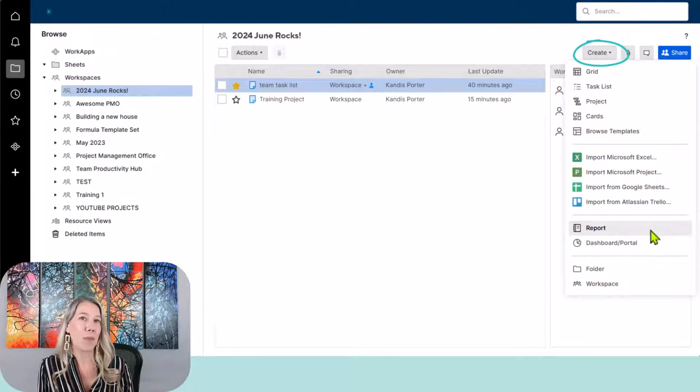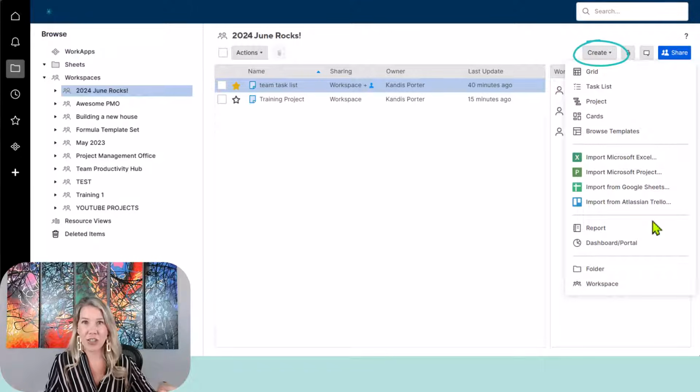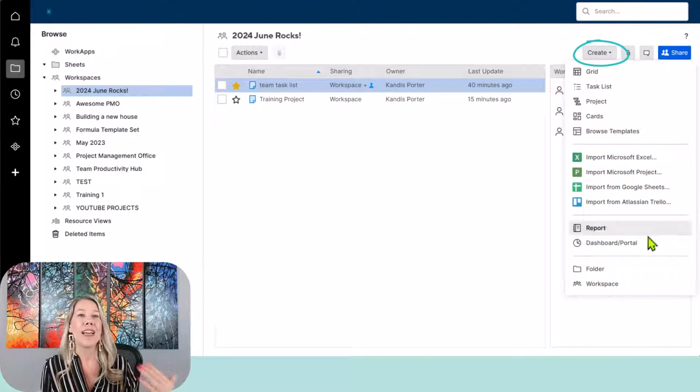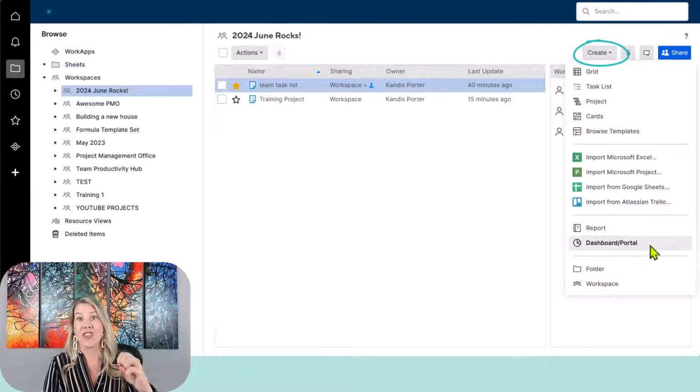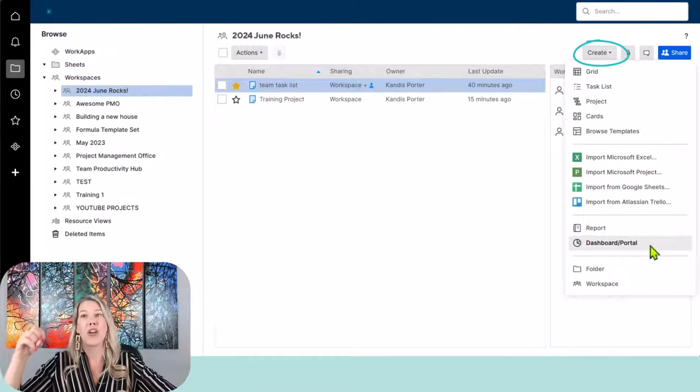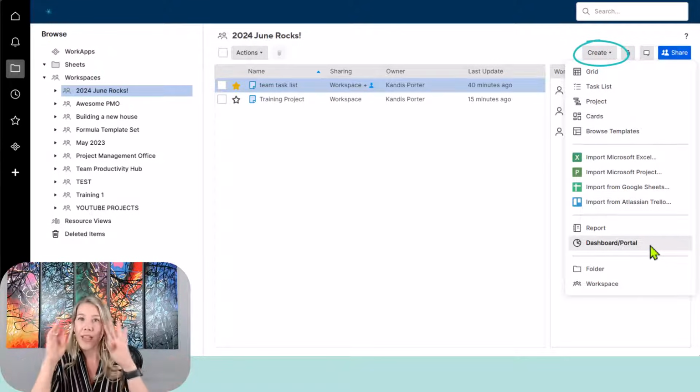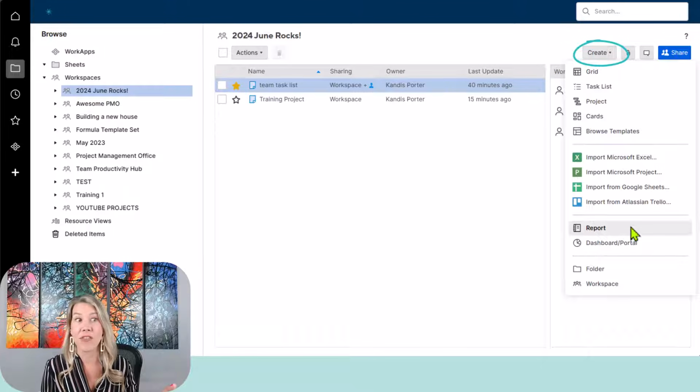You can also create a report, which is built on top of sheets. So a sheet is our foundational piece. Think of that as the Excel. And then you could build reports on that to sort and filter and pull in information from one single sheet or multiple sheets. A dashboard then is a visual aspect where you could insert some charts. You could put people's names that are on a project team. Again, it's a visual representation of information. We won't go into detail on those. However, we do have some other videos on Smartsheet reports and Smartsheet dashboards if you want to check those out.